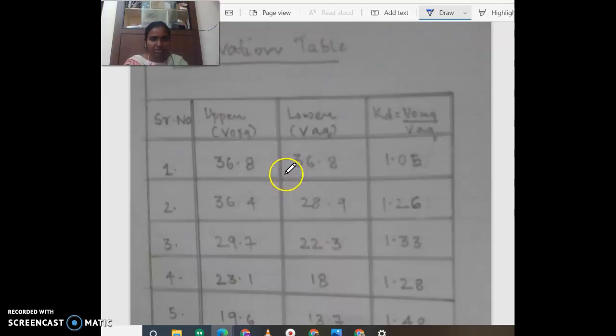Then you shake for 15 minutes and keep it aside for a minute. Let the two layers settle down. Then we collect the two layers separately into two different conical flasks: first the upper layer 10 ml, then into the other conical flask the lower layer 10 ml. To that we add phenolphthalein indicator, titrate, and note down the value. That is the first titration.